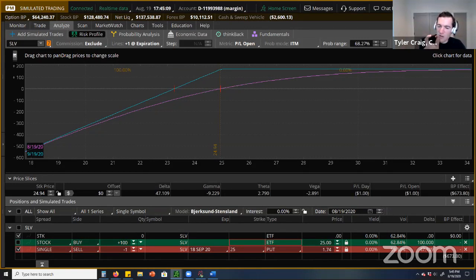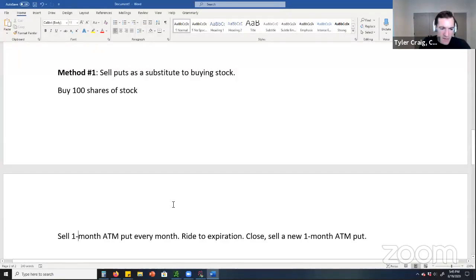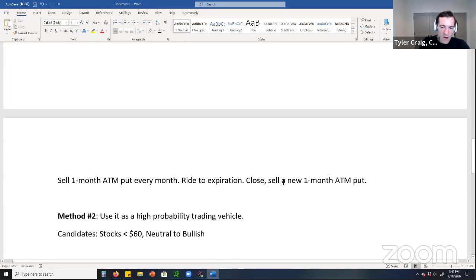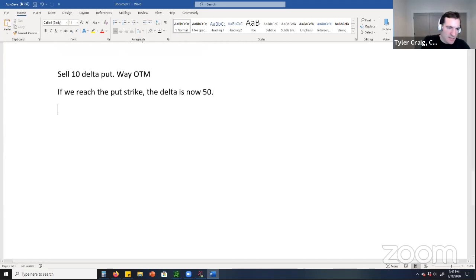See, that $2, or specifically $170.75, buffer gives you a pretty wide range where the stock would generate a loss, but the naked put generates a gain. Okay. And that really is the magic of using the naked put over the stock. So that to me is a way, if I wanted to build a portfolio where I wanted to embrace the advantages of options in lieu of buying stock.